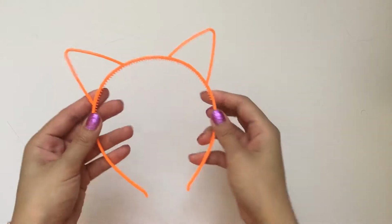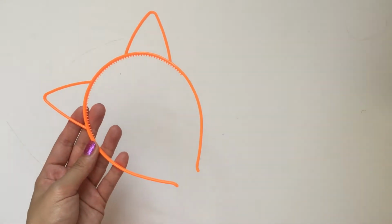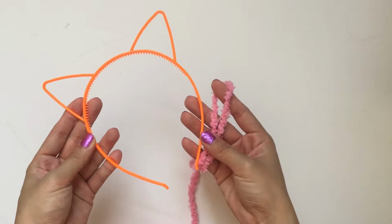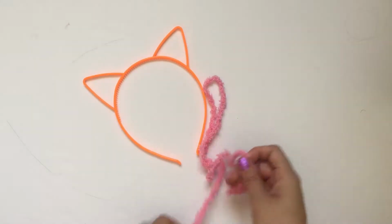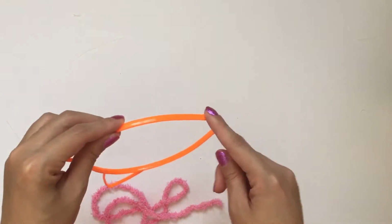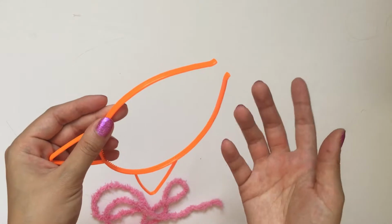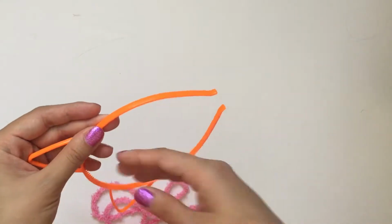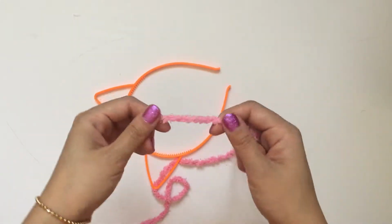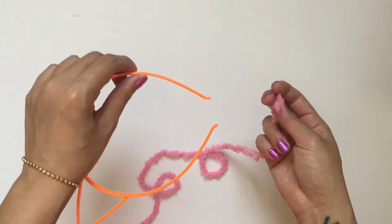Alright, so in this video, I'm going to show you how to get started by wrapping some fluffy yarn onto your kitty ears headband. You can start by adding a drop of glue on either side of the headband using either super glue or hot glue so that it dries faster. Or you can go ahead and start wrapping the yarn onto the headband without the use of any glue, which is what I normally do.